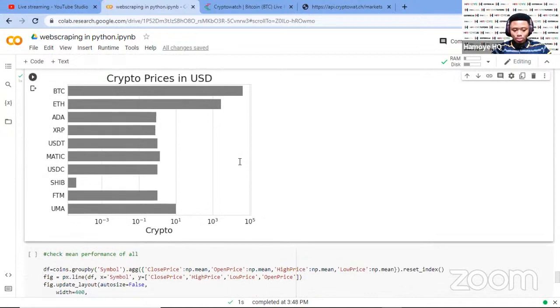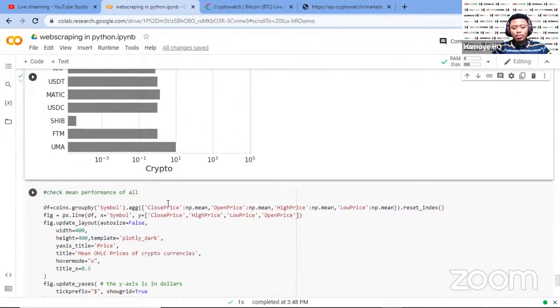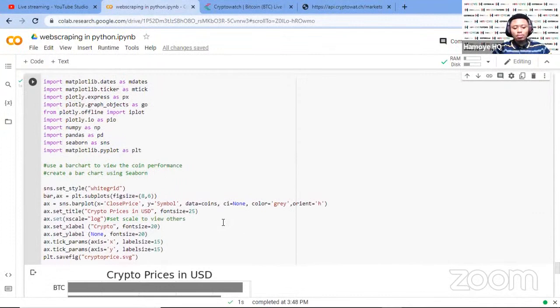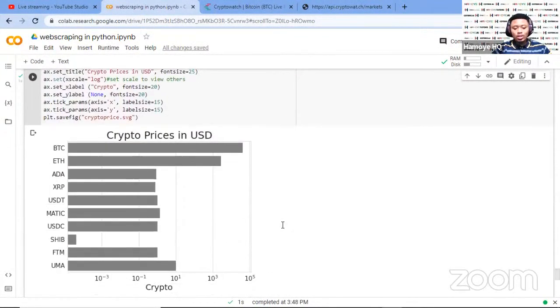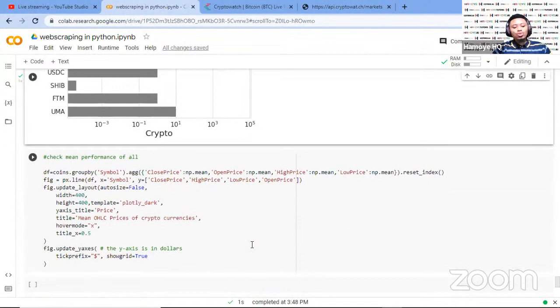Then I'm going to show you how to make a visualization using Plotly, where I'm checking the mean performance of everything. This is just code I already wrote down. If you notice, all this code would have taken time if I were writing it line by line. We'd spend too much time, so that's why I just wrote down this code. Now, why is my notebook loading? Okay, so I'm going to run this. You see an interactive graph.